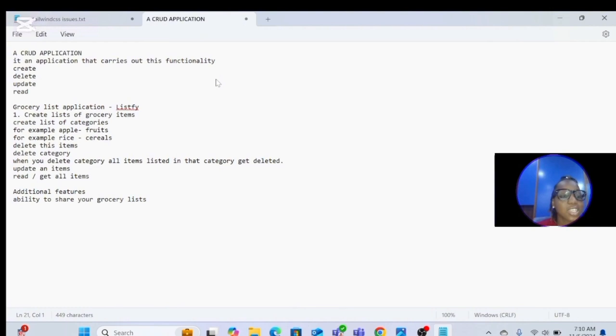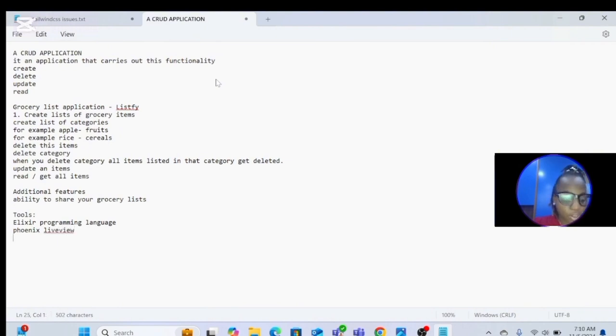So this is all we want to achieve in this application. Which tools are we using? Elixir is the programming language we'll be using, and we're going to be using Phoenix LiveView for the front end.